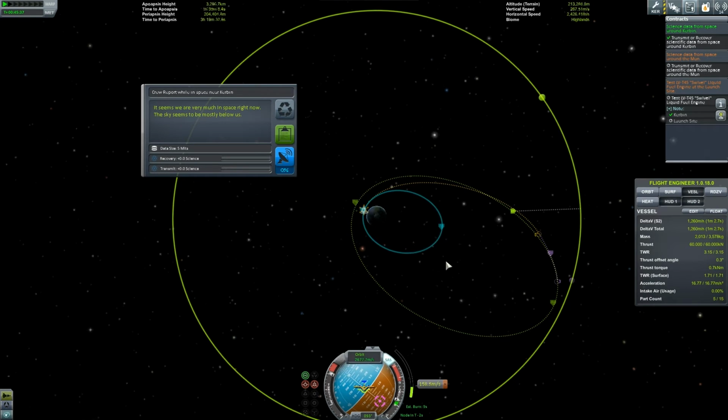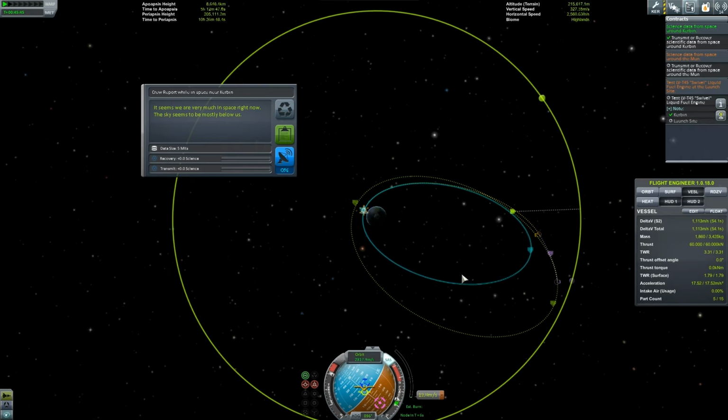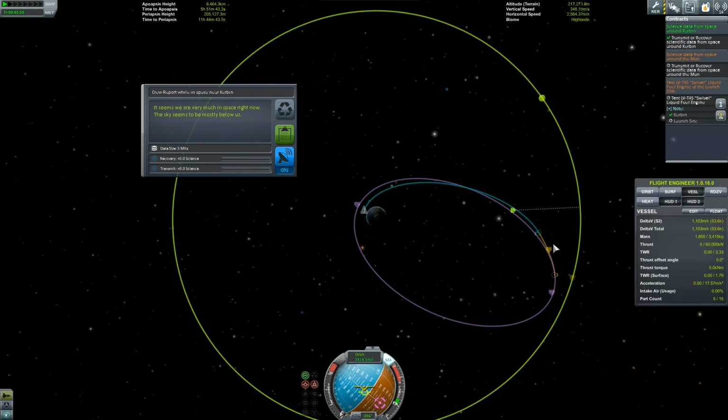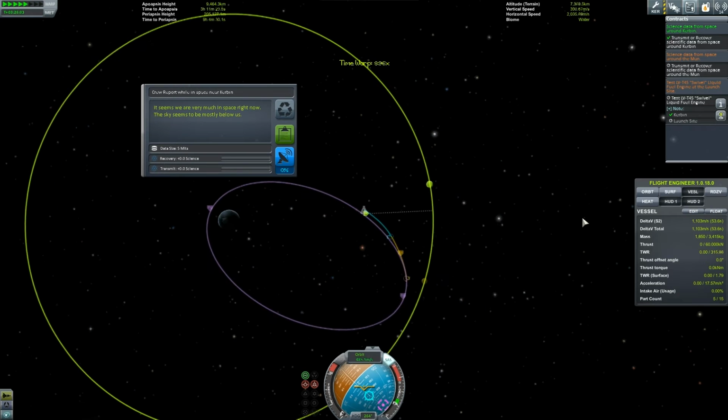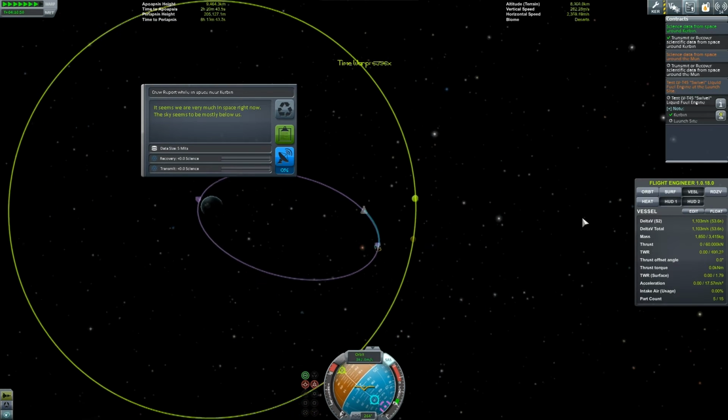Okay, 100 meters per second roughly left. Can we meet the moon? There we go. Beautiful. And that leaves us with 1103 delta V left. Cool. So let's go rendezvous with the moon, get some valuable data, and take that back to Kerbin.